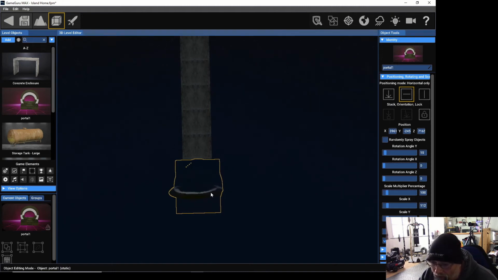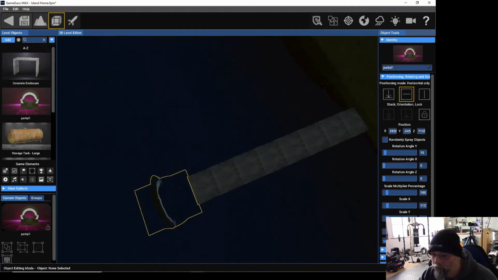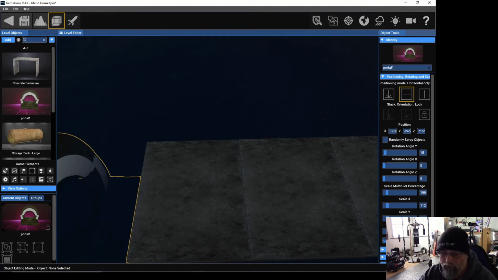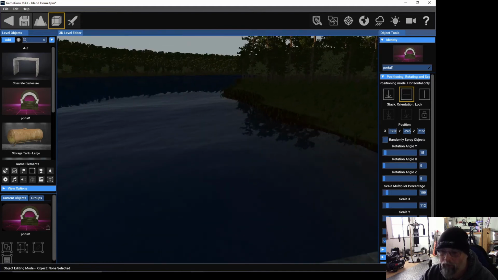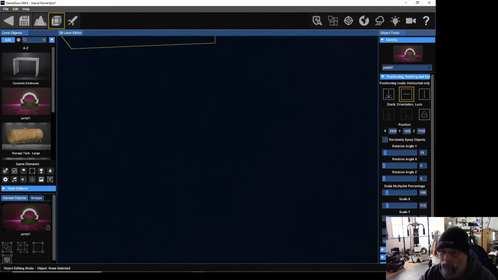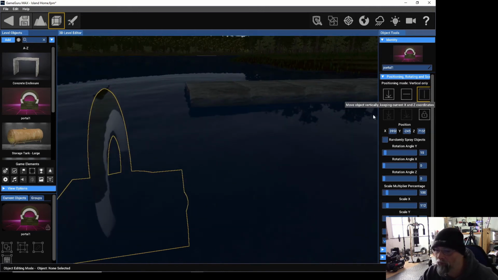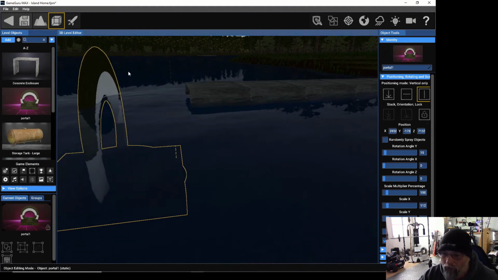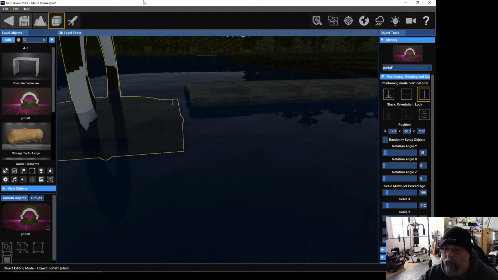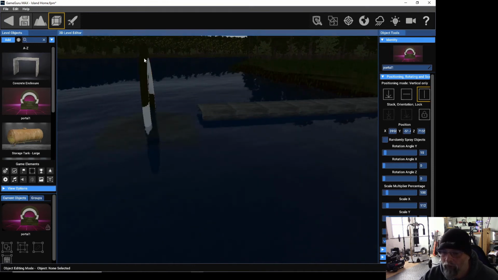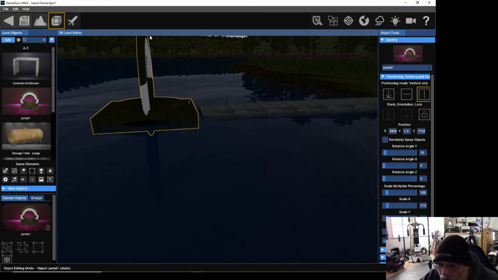Center it off of that. Then we're going to rotate it. I'm going to fly down to the water here, just orient myself a little better. Then we're going to bring that up. There we go, out of the water.